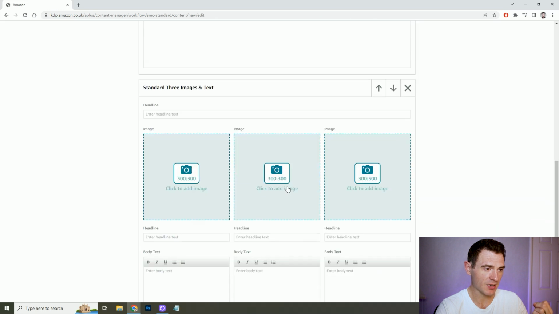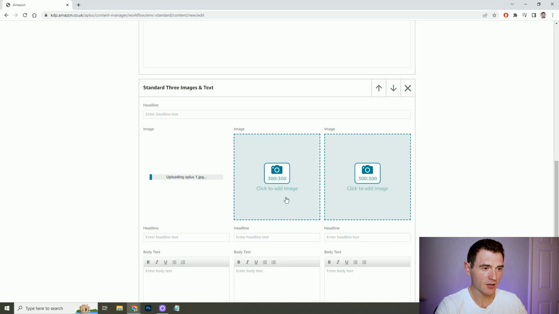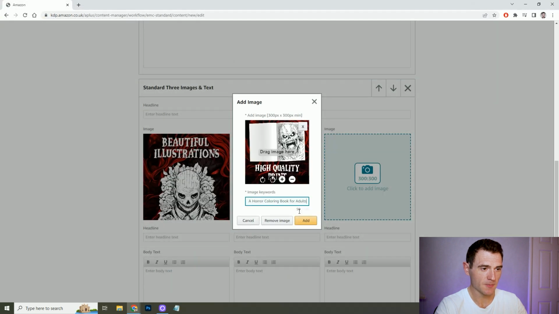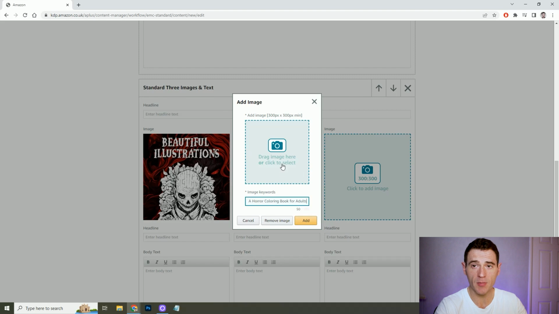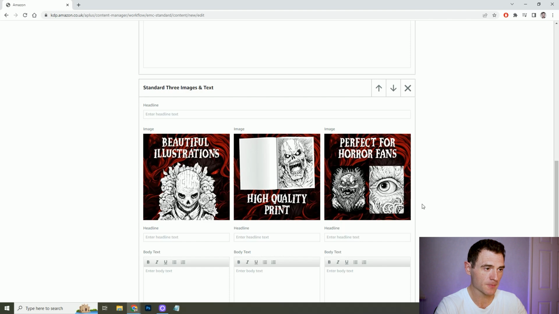And then we're going to add another module. So thinking what would work well for a colouring book alongside a lead banner is maybe this 3 images. If I'm thinking about what I'm looking for when I'm scrolling for a colouring book, for example, then I want to see the interior, I want to be sold on what the content is. And here we're going to add 3 squares that I created. And just a quick note that this says 300 by 300, but these are actually bigger, but it scales it down as long as the file size isn't too big.